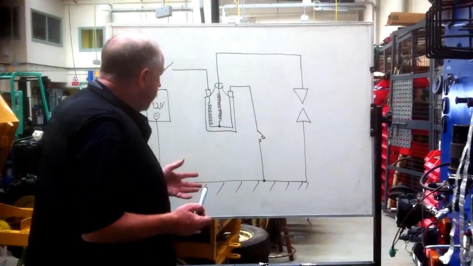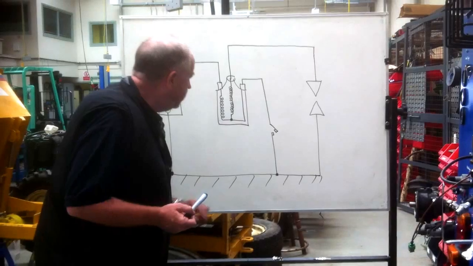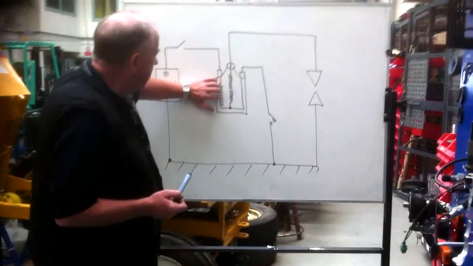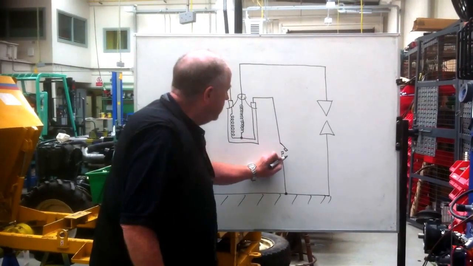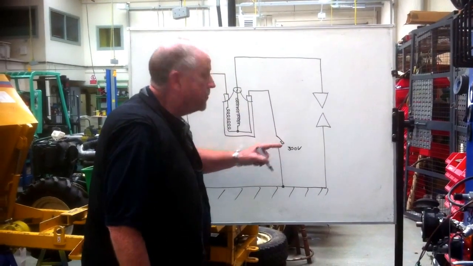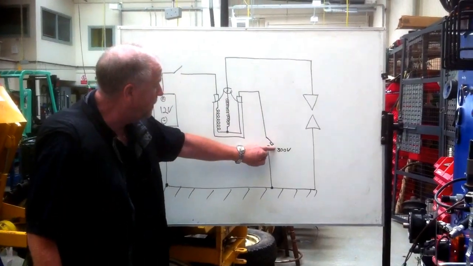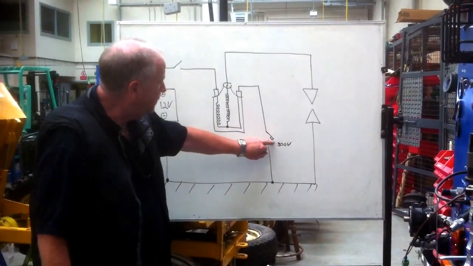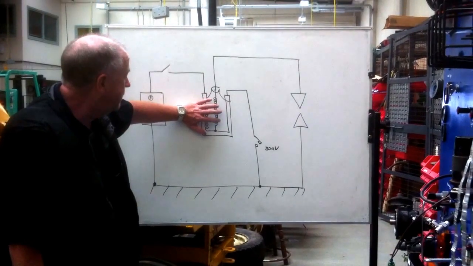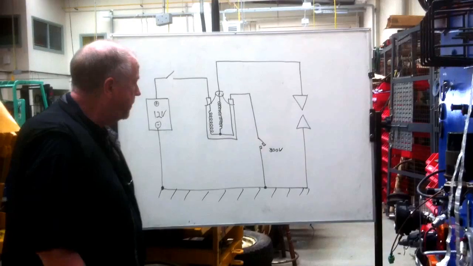Almost there now. The next thing we have to look at there, every time I open those points I'm going to get a high tension spark but don't forget the magnetic field as well as collapsing here will also collapse across itself. The effect there is to raise the voltage here from 12 volts up to around 300 volts which is capable of jumping across that gap because that gap is only in the atmosphere it's quite easy to jump across it. 300 volts can jump that gap no problem. If the 300 volts jumps that gap the collapsing magnetic field stutters doesn't collapse nice and cleanly so I don't get a nice spark. So I have to make sure that I get a clean opening of the points.